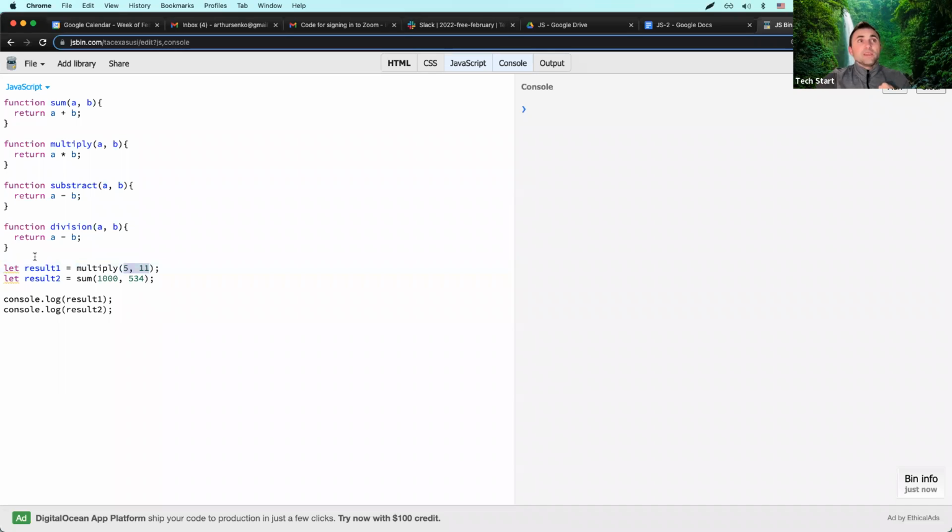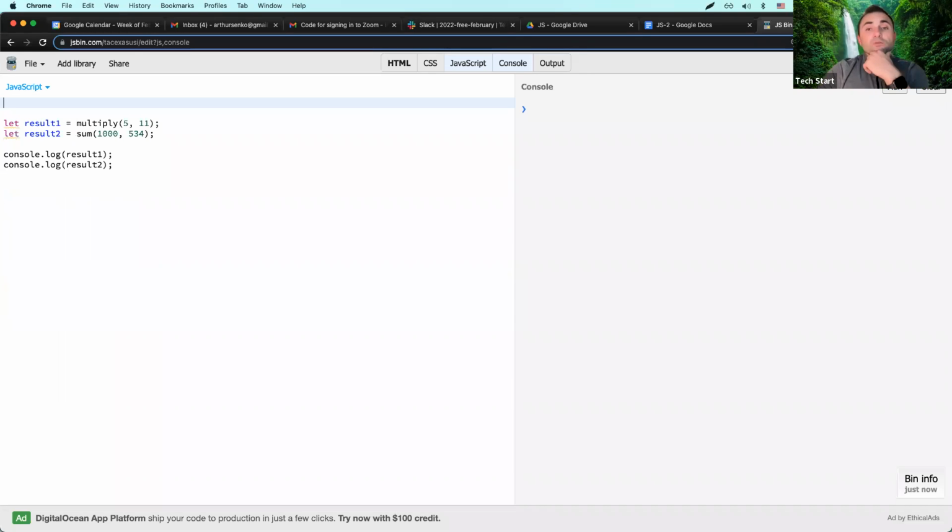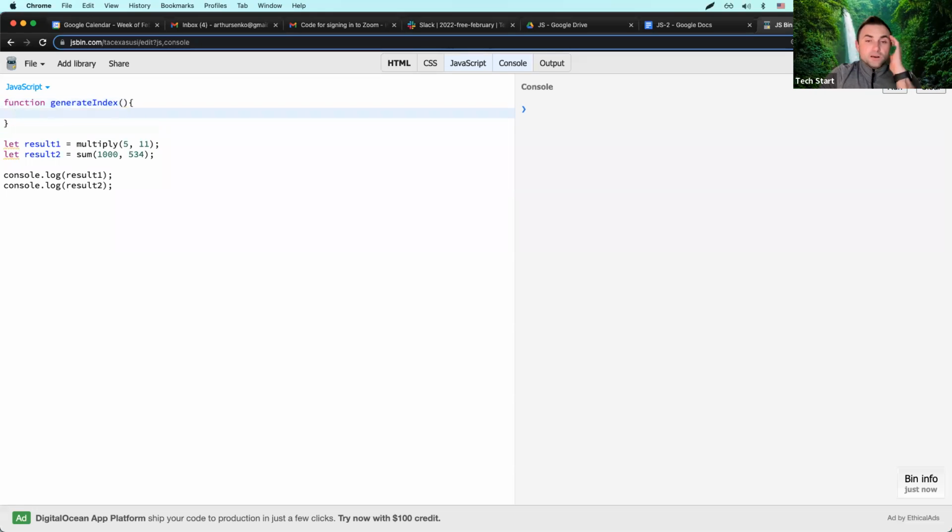So let's create that case that I just described for the index calculation. So let's create a function generateIndex, some specific index, right? I don't know the index, let's say that some scientists created an application where you provide your age.